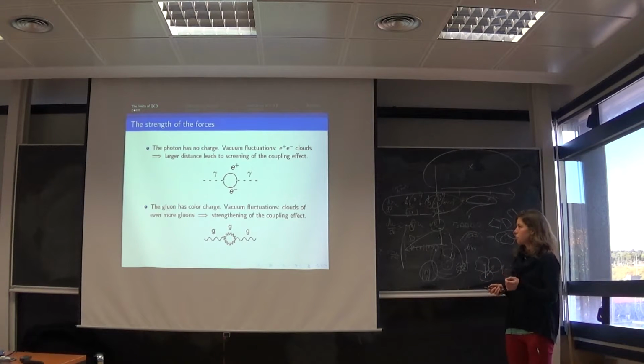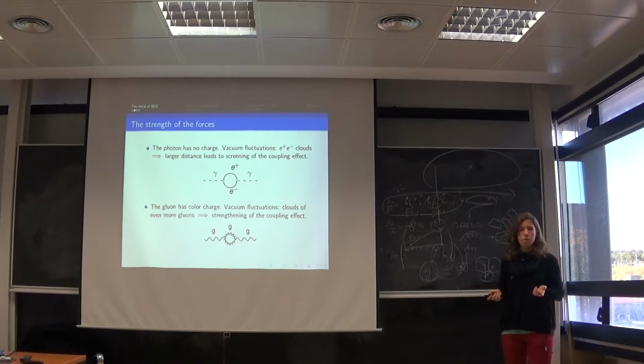So the main difference is that while in electromagnetism we had a carrier of the interaction that was neutral, in the strong interaction the carrier of the interaction has a charge, and therefore when it travels in space, it can potentiate itself. So we talk about an anti-screening effect, and the further two particles are from each other, the more potentiated the strength between them will get.